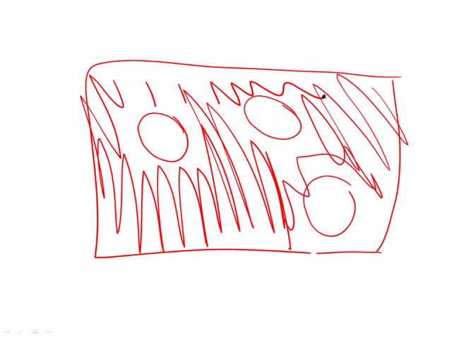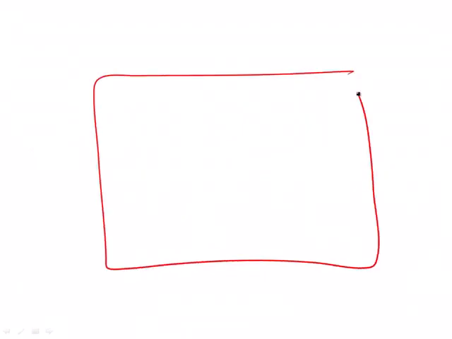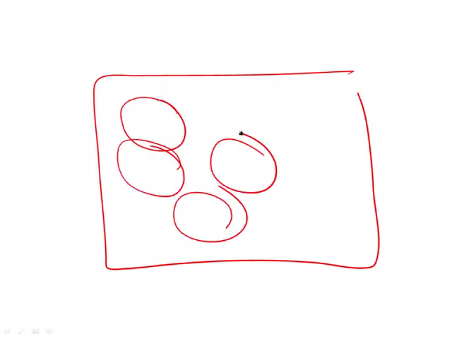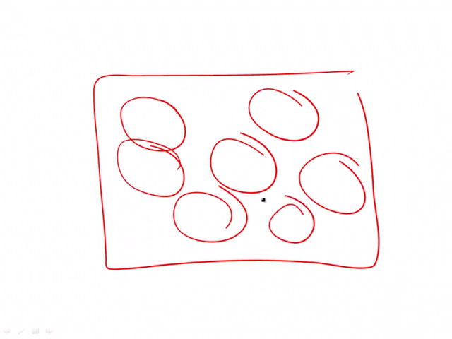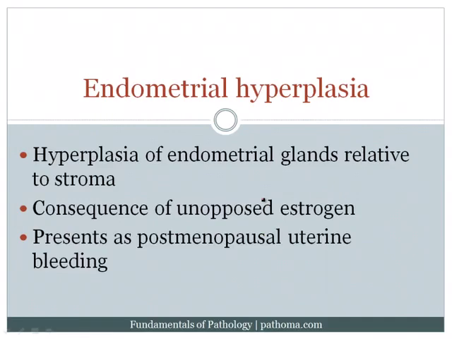Normally you see a certain number of glands, and then you see the endometrial stroma associated with those glands. What happens in endometrial hyperplasia is the following. You're going to have a slide, for example, which is just showing you the relationship of the glands to the stroma, and instead of having glands and stroma equally spaced out, you start getting a lot of glands relative to the stroma. And that is what defines endometrial hyperplasia. That's why I say in your book here that it is a hyperplasia of the endometrial glands relative to the stroma. What drives this process?